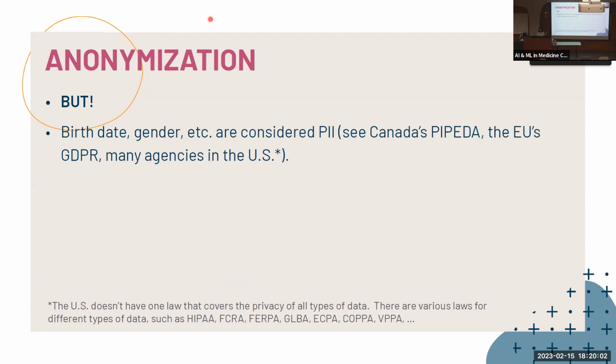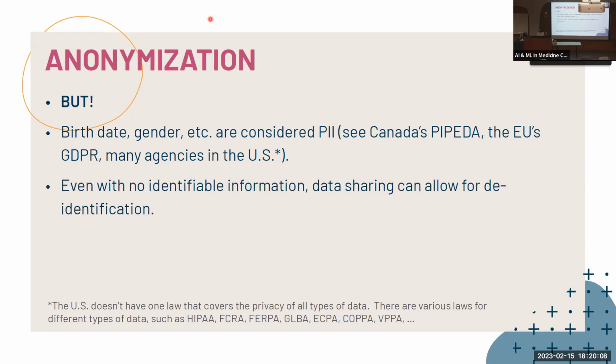But people say that maybe birth date and gender should be considered personally identifiable information, because if you put 2 or 3 of them together, obviously it will personally identify you. There's not a lot of people who may have that same combination. And so this idea of PII is actually very different depending on where you live. In Canada, there is the PIPEDA Privacy Act.